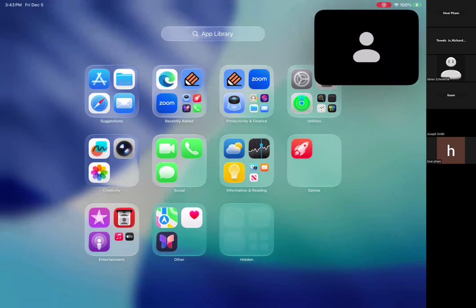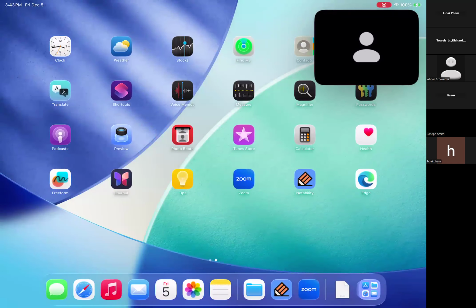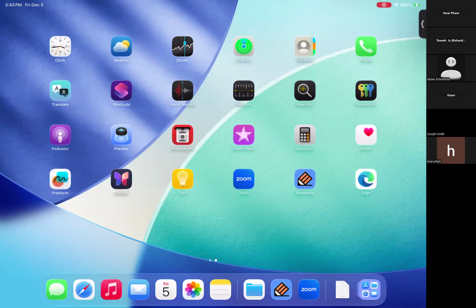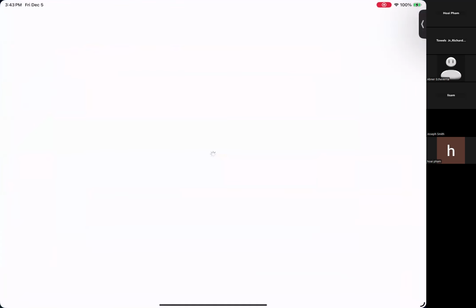I'm saying it's next to the Zoom. If you go back to that screen, do you see where the light bulb is? Yeah? Don't click on it.